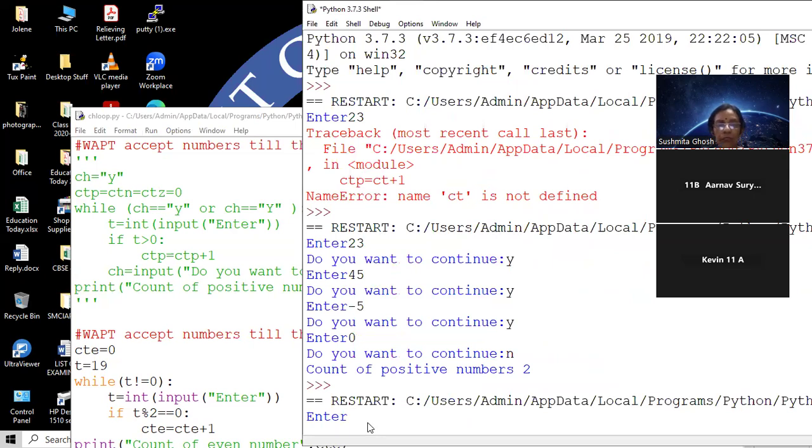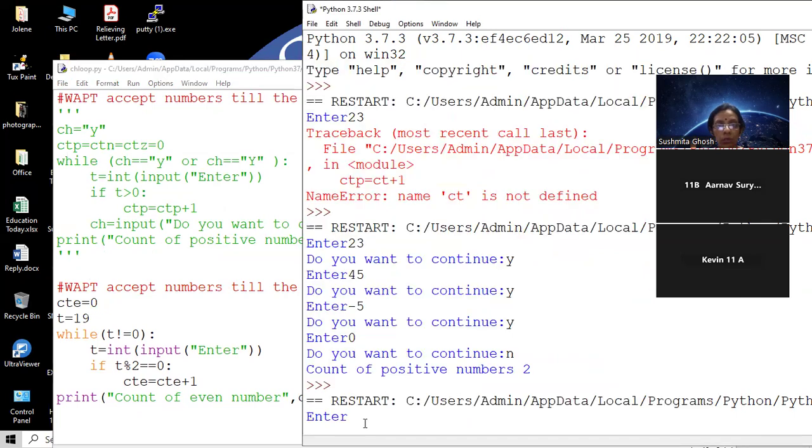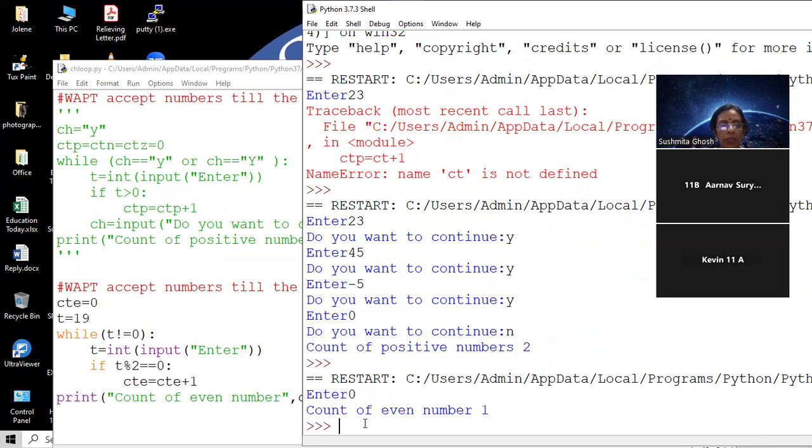Nothing like that. If I enter it as 0, that is a different issue. Then I have not handled it. See, if I enter a 0 here, what will happen? Count will come as a 0. पहला ही नंबर मैंने 0 एंटर कर दिया. Count of... अच्छा, 0 is an even number मान के चल रहा है. 0 is an even number. हाँ, 0 is an even number. ठीक है. तो इसको नहीं ले सकते इसमें. We have to take something else in this case.